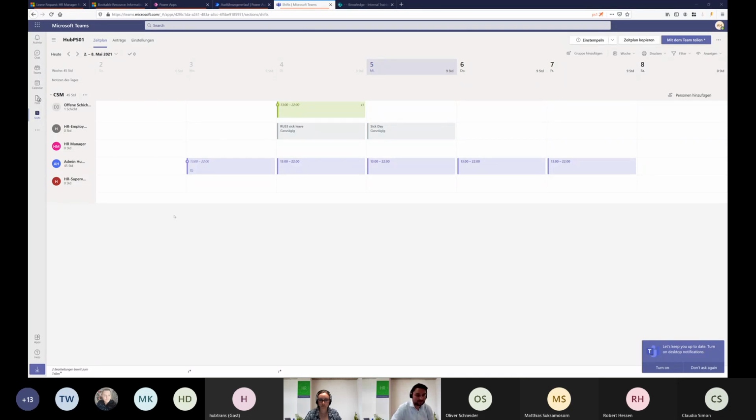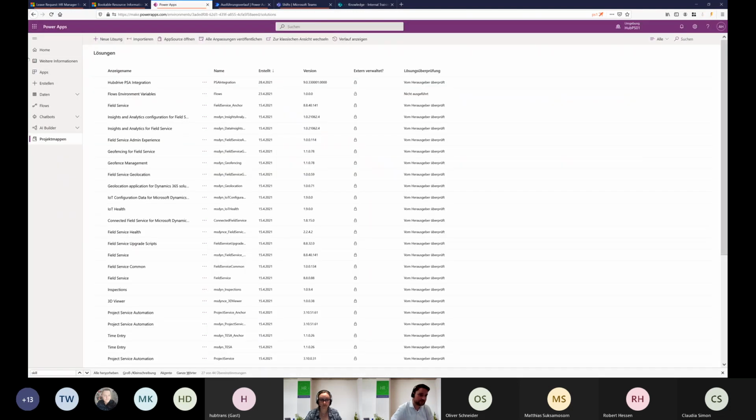Good. Moving on. The shift integration. I'm doing a quick step, and what is required for the shift integration? For the shift integration, it is required that we have an application user set up in Azure Active Directory.